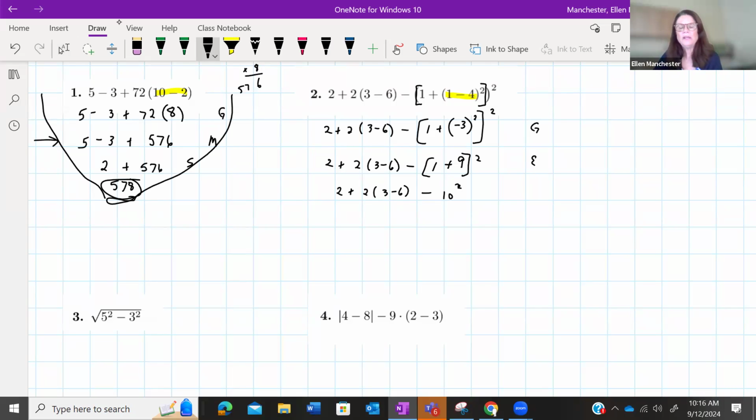And again, as we get better and better at this, we can combine some of the steps. All right, so now we have grouping here. So we're still doing grouping. We have grouping right here. So let's go ahead and get that one. So 3 minus 6 is a -3. And what I'm doing is I'm making sure that I'm not missing anything, right? This 2 keeps coming down, this 2 keeps coming down, the parentheses keep coming down, and now I've simplified the parentheses. This big bracket came all the way down and sifted till we have 10 squared.